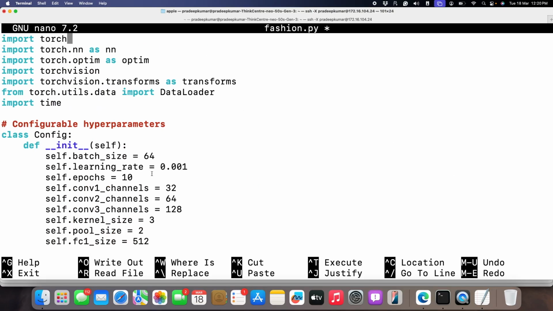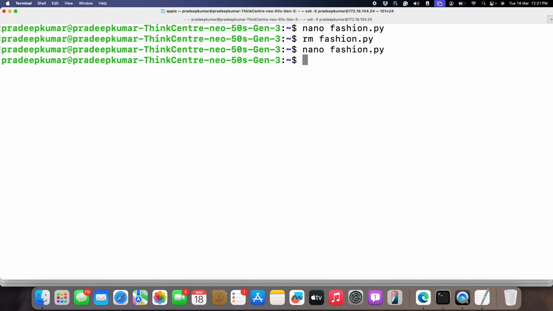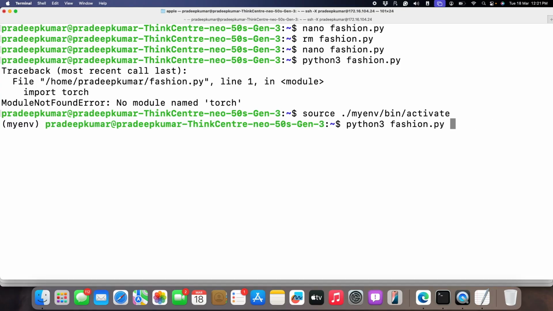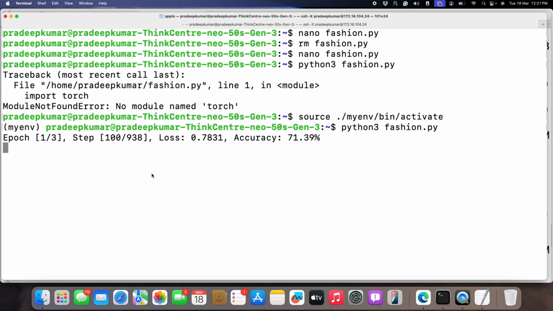Here I will just change it to 3 epochs. Oh, sorry, python3, sorry, source my env bin activate. Now I have made it run on all 3 machines.